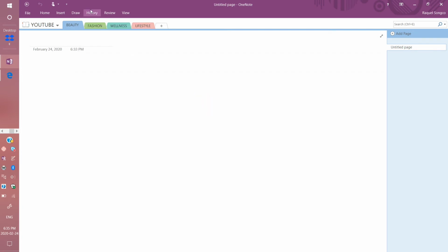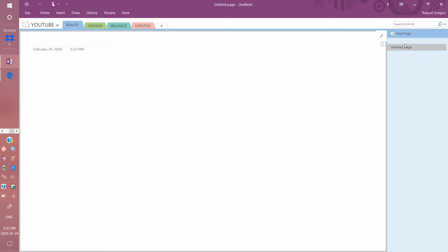So, like what I mentioned earlier, within these tabs, these are your sections. You can create different pages. So here, we're in a beauty section. I can do, you're gonna go on the right hand side, and then itapat niyo yung cursor niyo dito sa untitled page. You can either double click or right click. So I'll do double click to rename.